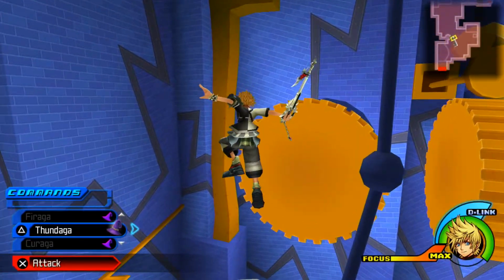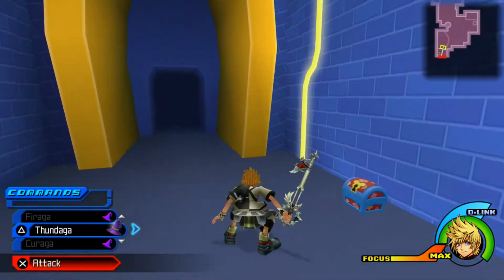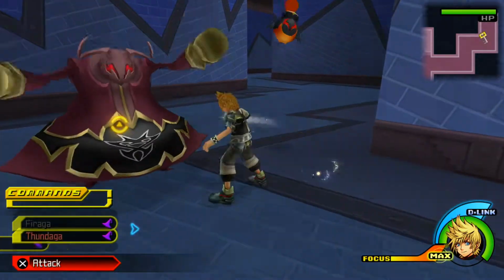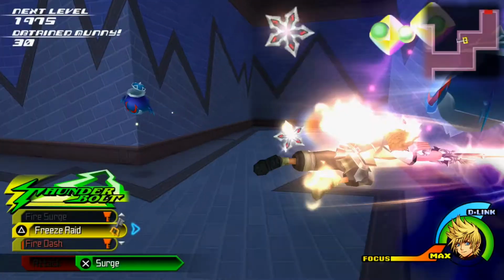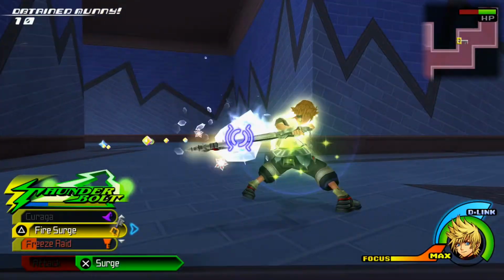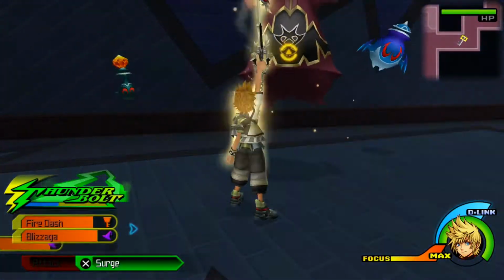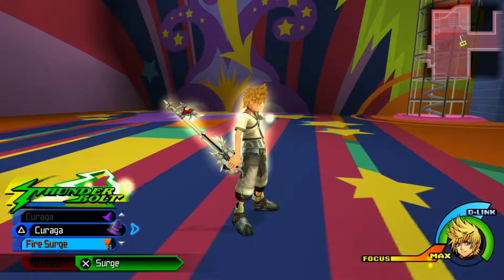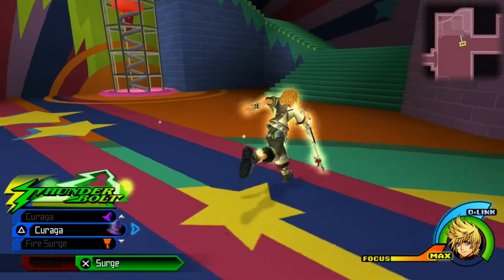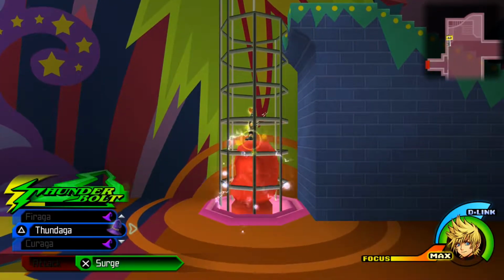Right. Don't mess this up. Should be able to cheese this part with glide, so let's go. Fire. Freeze. Just gonna take out these because why not? Come on. Using that against an ice enemy is probably not a good idea, but whatever. Thunder. Right, so it is in here somewhere. Should be all the way up there, I think. Yeah, it's the highest ledge, which means this is gonna be a lot of fun.